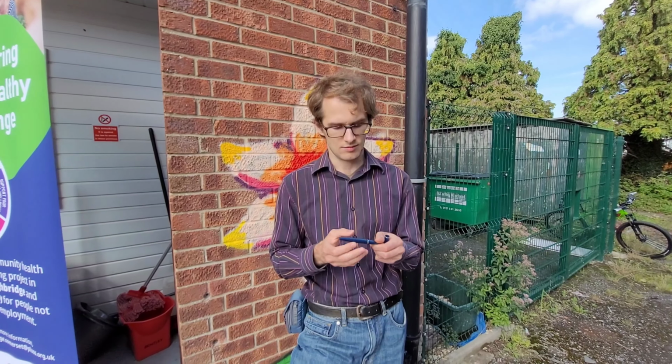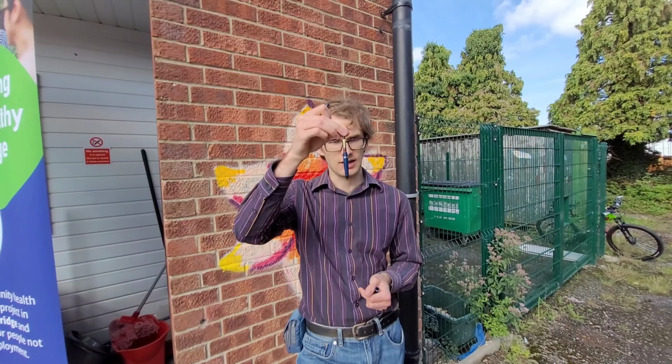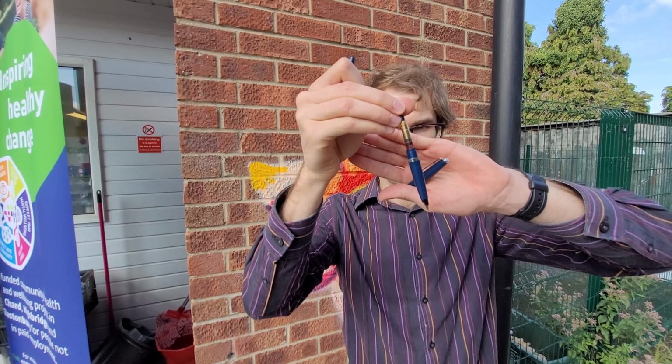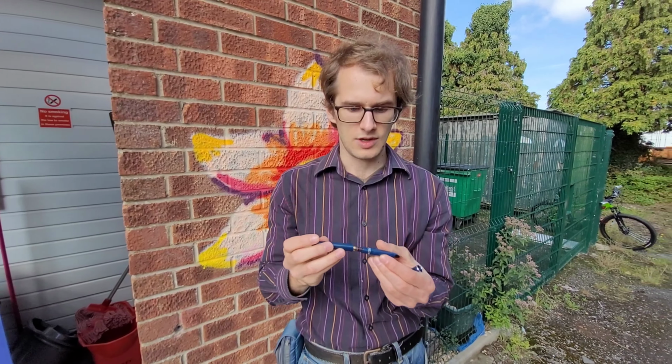So what I do, you open it up and it's like a little syringe in there. I don't know if you can see that. And this particular one, it's a vintage 1970s or 80s Parker 45. I found that I like the old ones. It feels like you're writing with a bit of history. And I've dabbled in calligraphy and general fine arts for a while. It's been a hobby alongside my educational endeavors in electrical engineering and professional endeavors in web design.